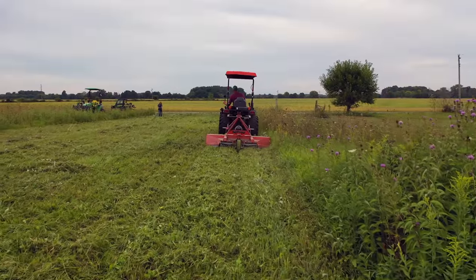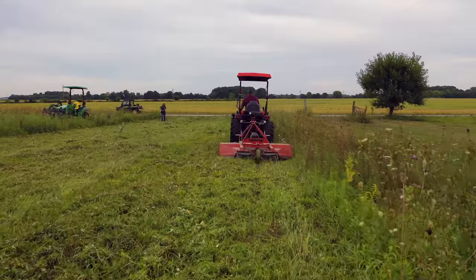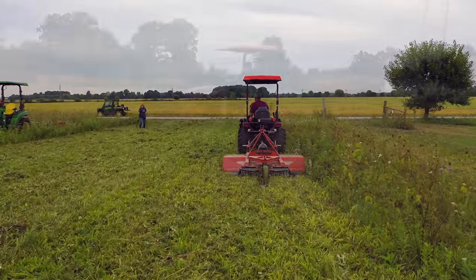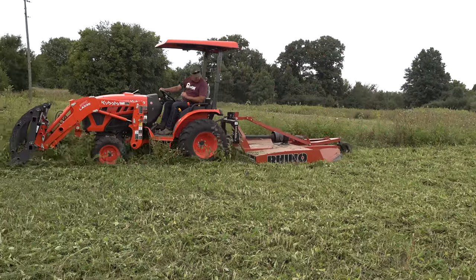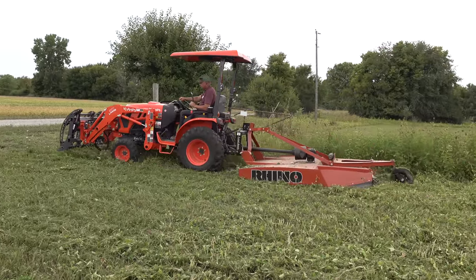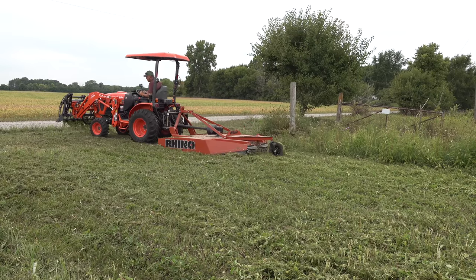One variable that's hard for me to particularly control is the travel speed. I don't have speedometers on these machines, so it's hard for me to tell if I'm going exactly the same speed. For this Kubota, I'm going about the speed that I want to go when I'm mowing. Any faster, it just gets so rough, at least on this ground. It's not pleasant to sit on the seat, so I'm really going as fast as I'd want to go.